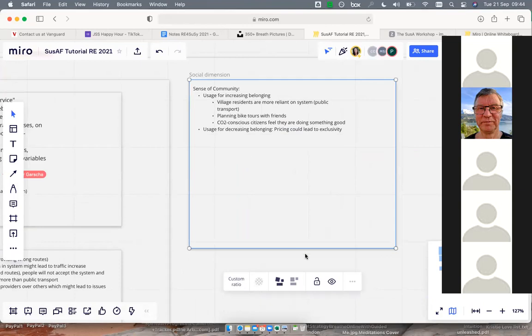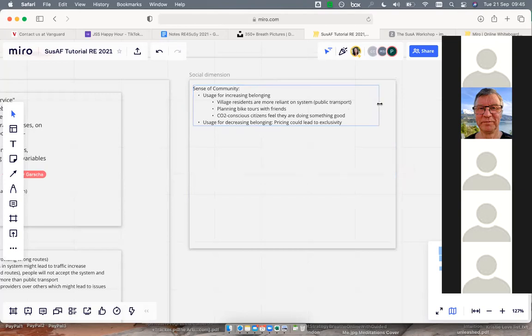Also, some lines could be removed if there is not enough demand. How would that affect the belonging, though? Well, if I cannot move anymore around and reach other people. Okay. Is that influenced by your system, though? So this is a good question. And it's like, how do we draw the scope of the system? Yes. So are you saying the city may decide to pull some bus lines because they're not used enough, and then the people who live in that village are kind of left out? Or are you saying if a line is not used sufficiently, it's going to be taken out of your system, but it's still going to exist as a public bus line? You are right. It's out of boundary for the system.